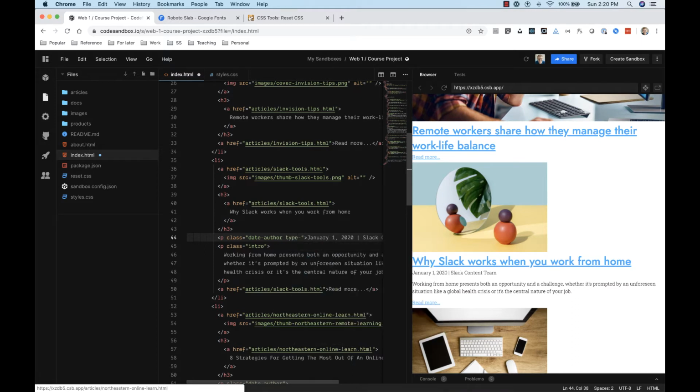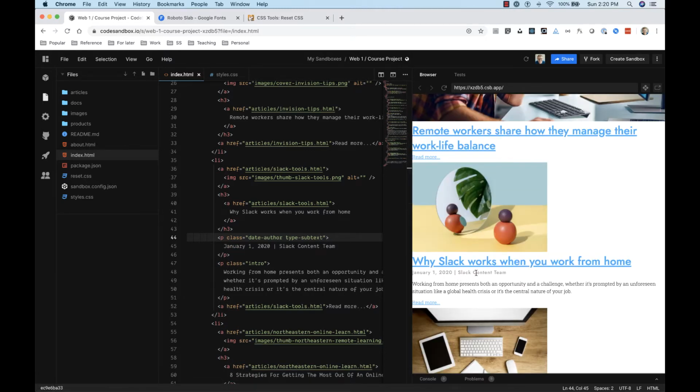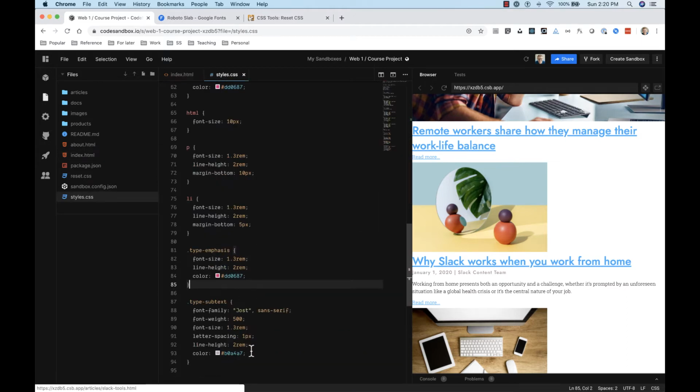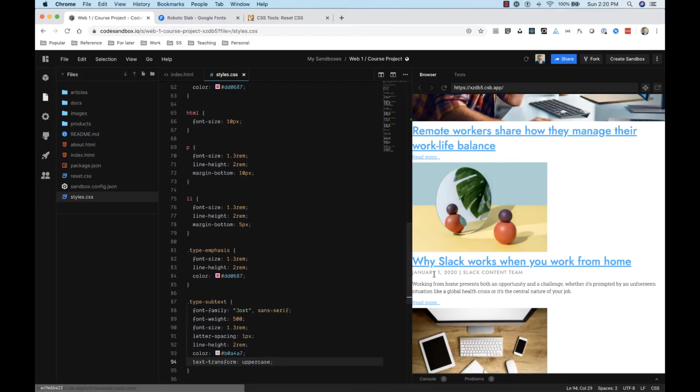So if I say type subtext, you can see that that date now gets styled the way we want, which makes me realize that we also need the text transform uppercase. Okay, now we see that gets uppercased.